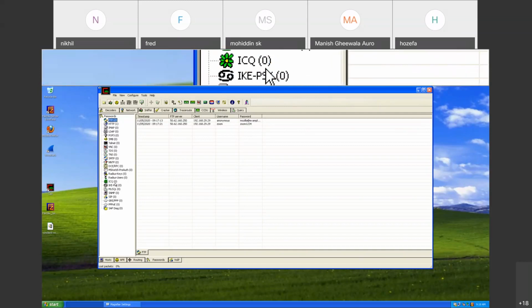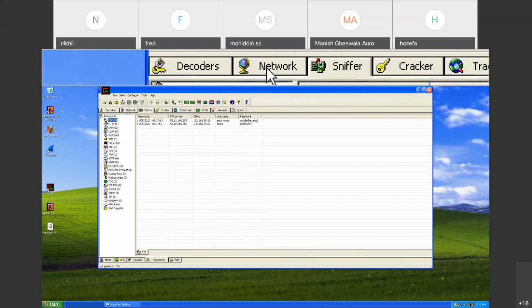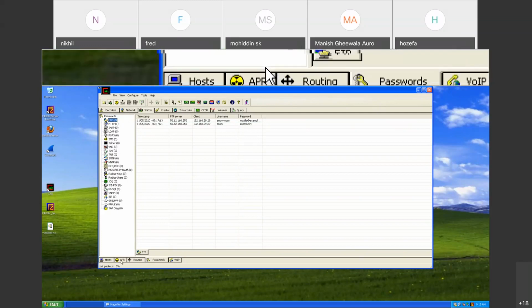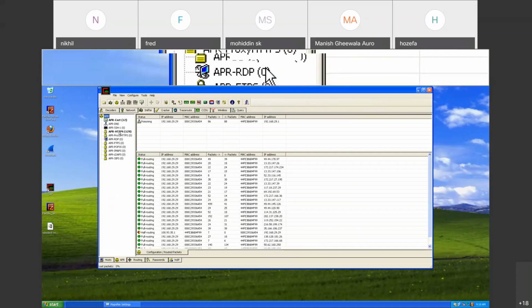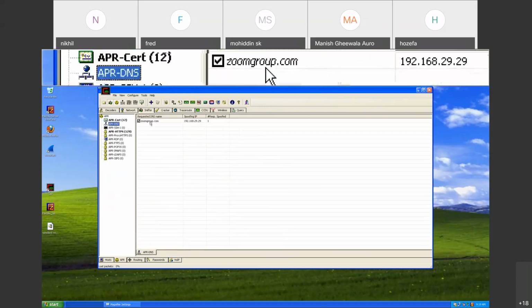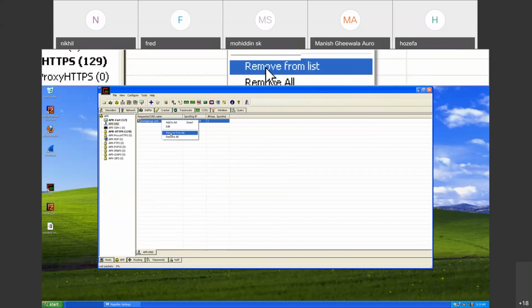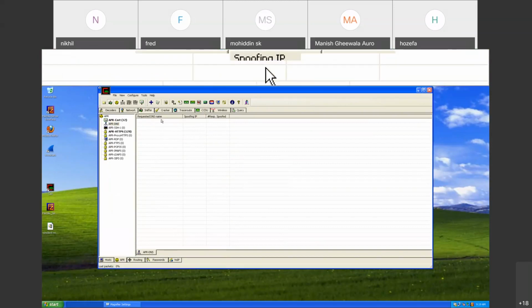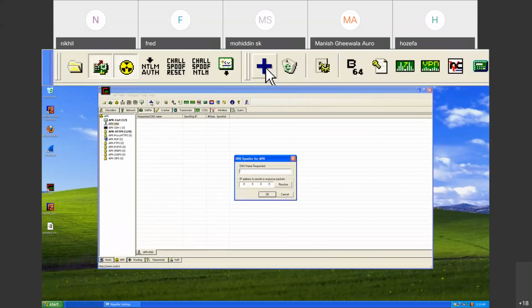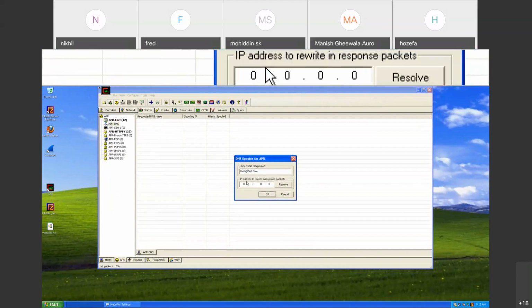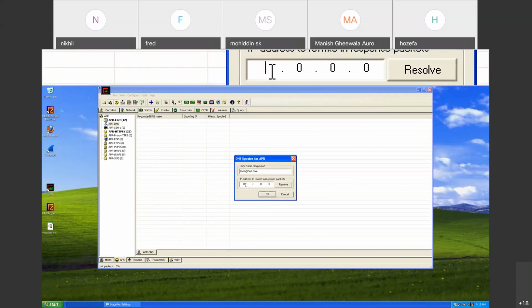Not only that, guys. On top of this, what can I do? I can do one very simple thing, guys. I'll go to my ERP. I'll say DNS, and I can add something here. What I'll do now is one very simple thing. I'll add that whenever somebody accesses zoomgroup.com, he should go to this computer's IP address.